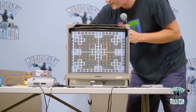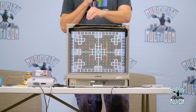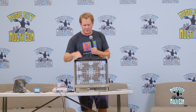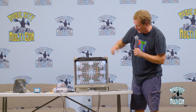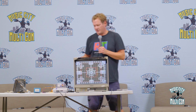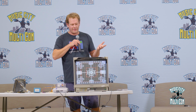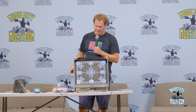And then, rather than me getting too much into those parts, that's kind of the adjustments specifically for geometry. You would go in and play with these, check with this pattern, and try to get that all lined up, and that will get you good aspect ratio. Now, some other things we can do is talk about some other issues that you will probably find in a CRT, and we will try to almost mimic that here with this thing.